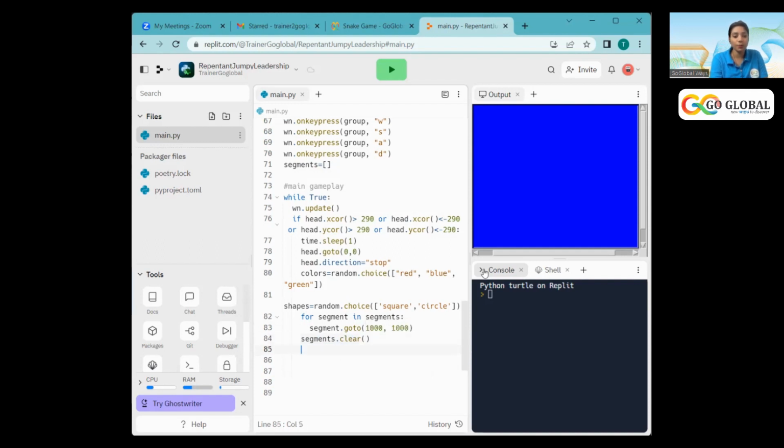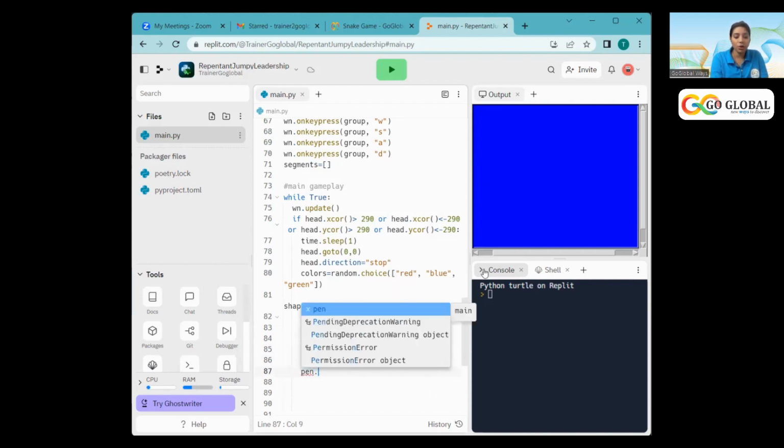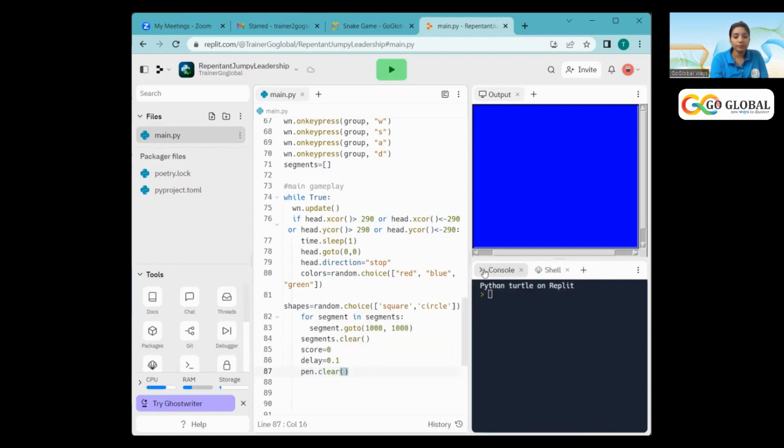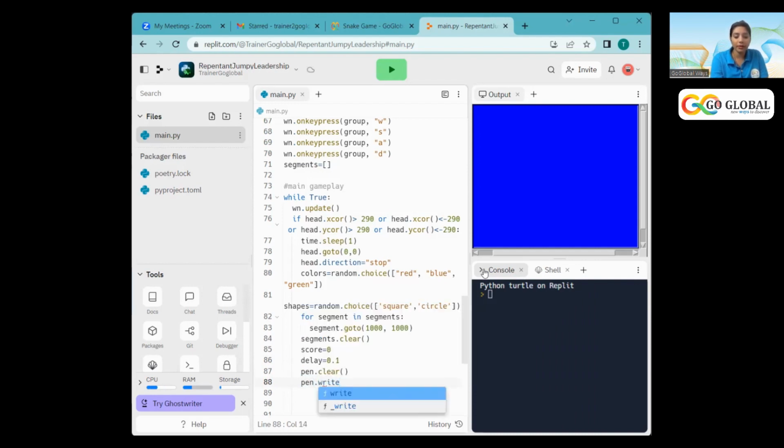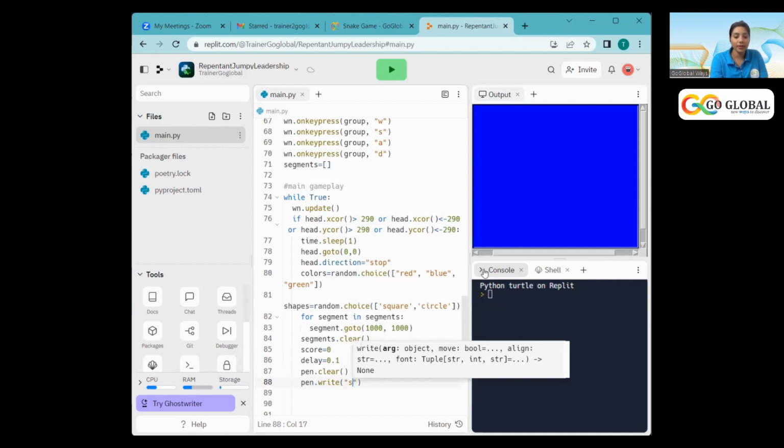And now I will make a score system. So score equals 0 right now, delay equals 0.1, then pen.clear, then we will write pen.write, and the S will be capital for Score, then colon, and then we will put the high score.